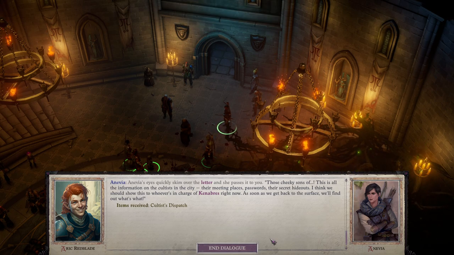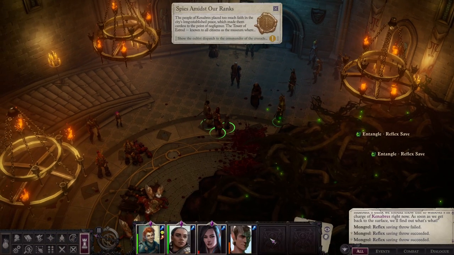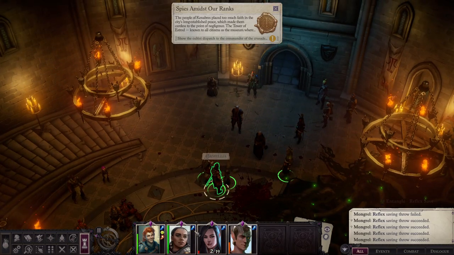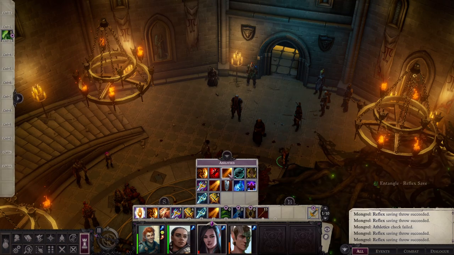This is all the information on the cultists in the city. Their meeting places, passwords, their secret hideouts. I think we should show this to whoever's in charge in Canaveras right now. As soon as we get back to the surface, we'll find out what's what. Which is wonderful. I think I will try to treat the affliction.